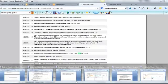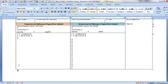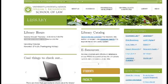Now let's go back and look at the worksheet and see how it's developed. So we have put in the statute with the currency statement, the 27th legislative session, regular session. I left the link in for Westlaw so I would be able to get back. I included the House bill number and the various standing committee reports, those numbers, as well as the abbreviation for the committee that they were sent to. The rest of this form is for the book use and to get testimony from the archives. Some of these older materials have been digitized, but it's hit or miss.